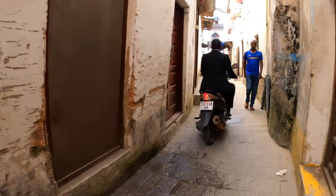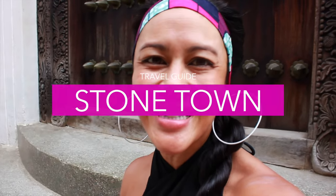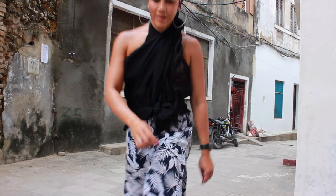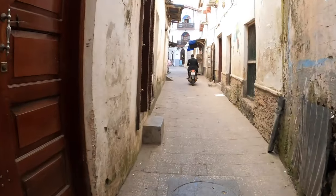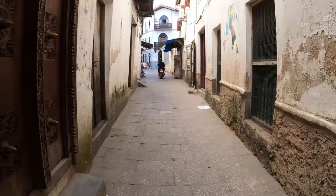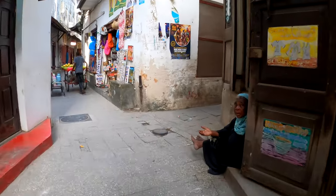I'm walking around Stone Town this morning and I wanted to share with you some really interesting things about this place. Let's start with where it's located. Zanzibar is actually way bigger than I expected it to be, and Stone Town is located on the west side of the island. It's actually really small. You can kind of walk around the whole thing, and it's so small with such narrow streets that, to be honest, it kind of reminds me of walking around Venice. And it's not easy to drive around here, so you see a lot of bicycles and motorbikes, and it's mainly just walking around these super narrow streets.